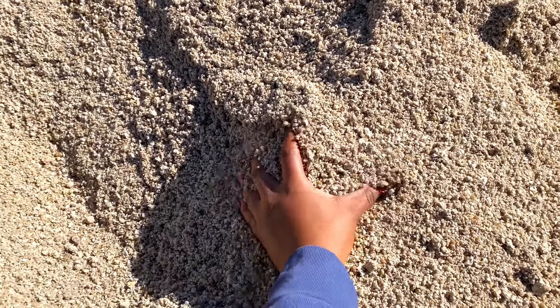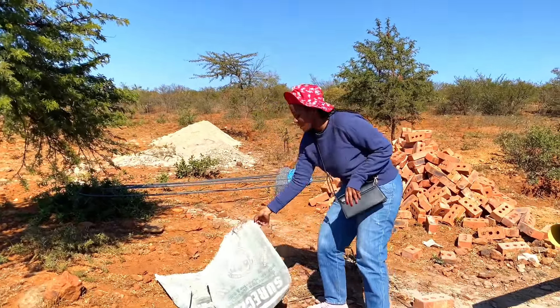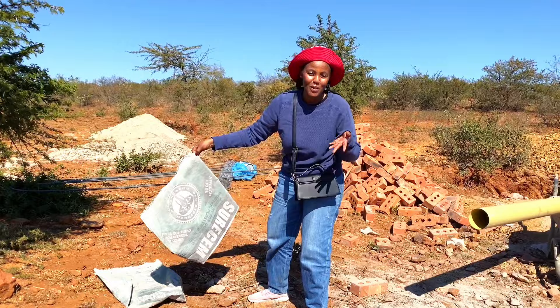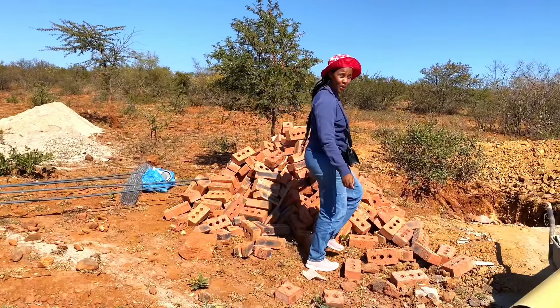For cement, the cost in town is about $11 and the cost at the area is $12, so I just bought the cement locally and they delivered for free. I also got river sand and quarry sand — there are people that sell there locally. I'll leave all the prices at the end of the video and also make a blog post on my website so you can check the actual prices.